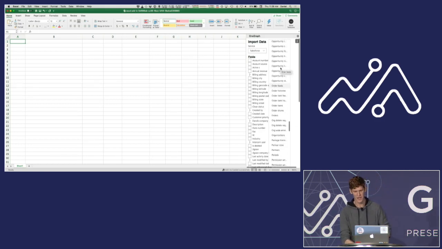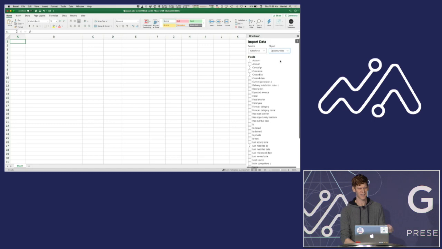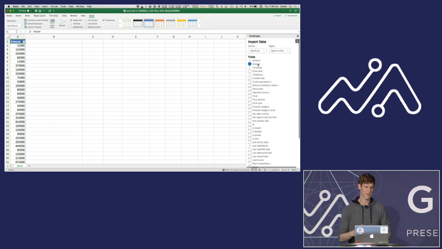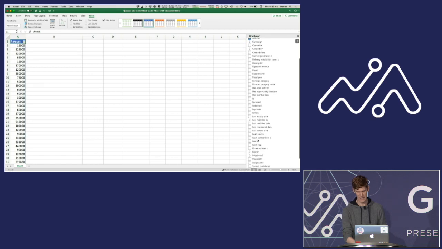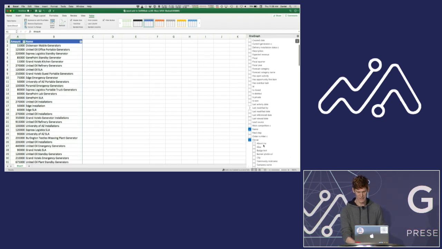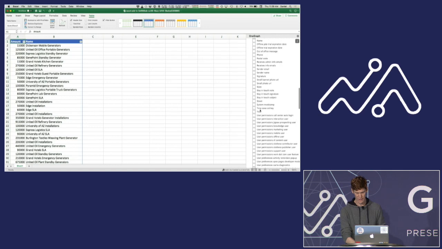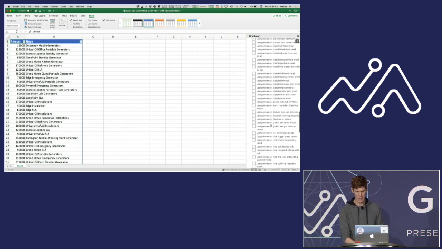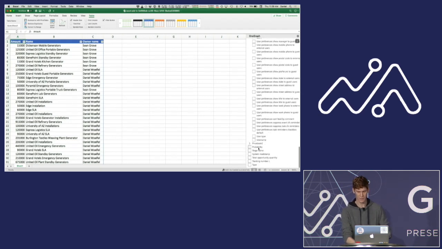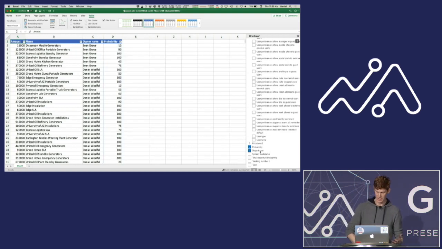So we developed this after talking to a bunch of finance people. And like half of their time is spent doing data entry and pulling in CSVs and reconciling the data from them. So we can pull in our Salesforce opportunities, these, if you're not familiar, are sales that might happen. So we can pull out the amount. Let's get the name. Let's see who owns this opportunity. We can grab the probability that it closes, and we can get its stage.